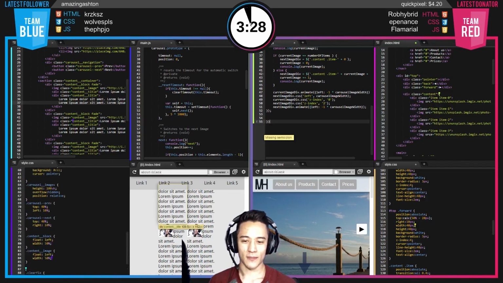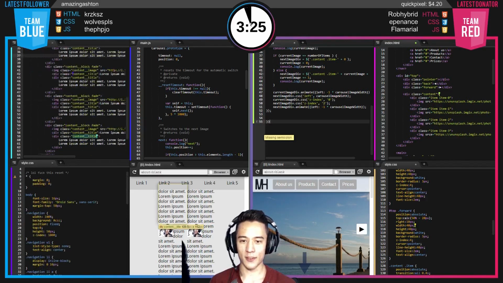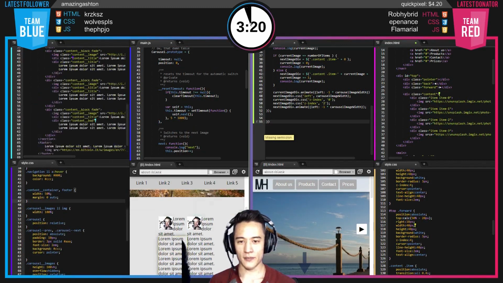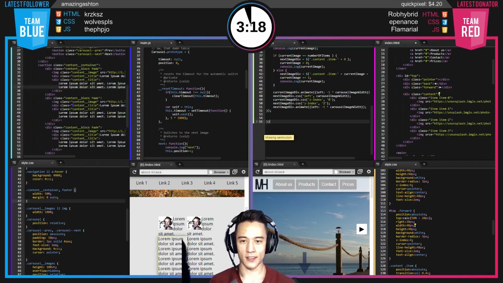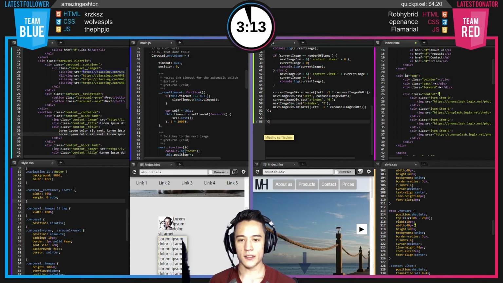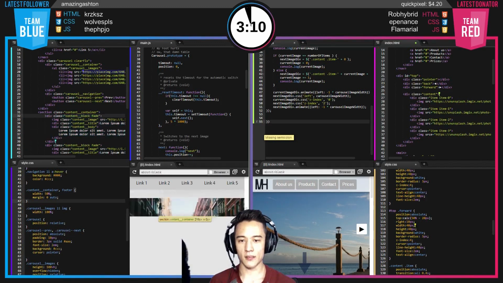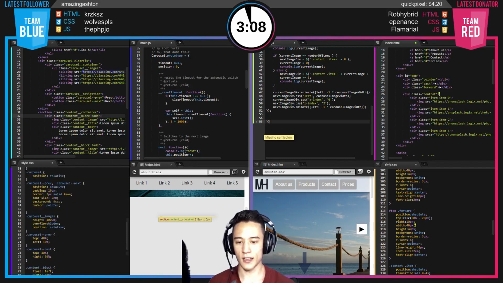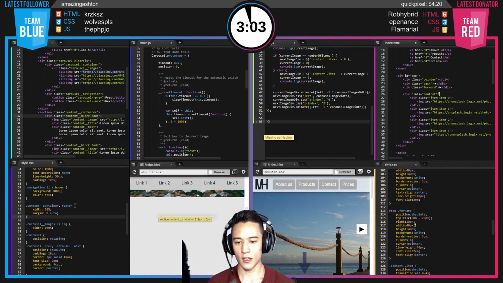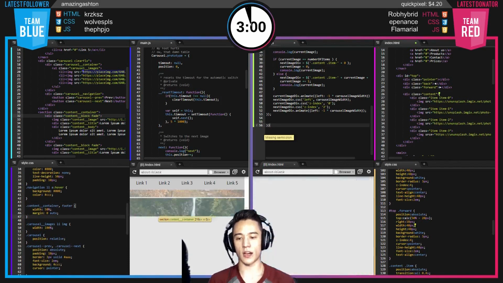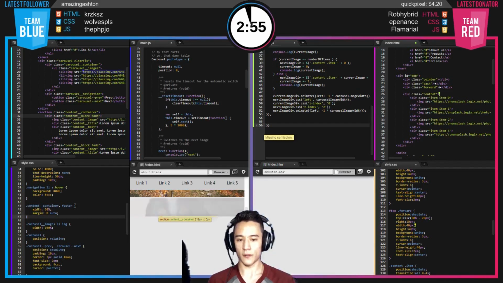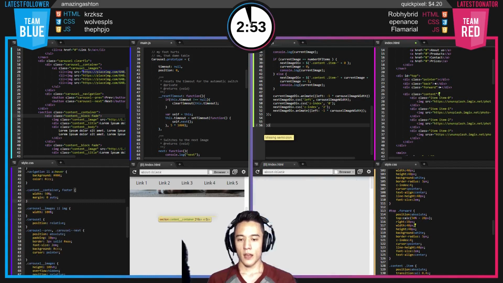Right. Okay, so I hope there's no inline styling going on over here. No, it doesn't look like it. Okay, so let's find out what exactly they're doing to style this. They have all of this textual content on the blue team inside of a section tag called content container, and let's see what he's doing to style this over here. So content container with 50% margin 0 auto, so perfect. I wouldn't have gone with 50%, but at least they're doing something there.